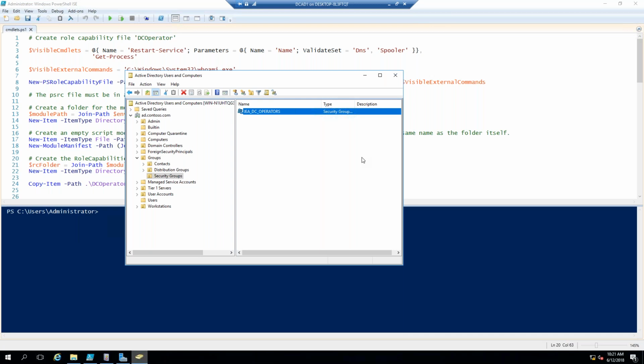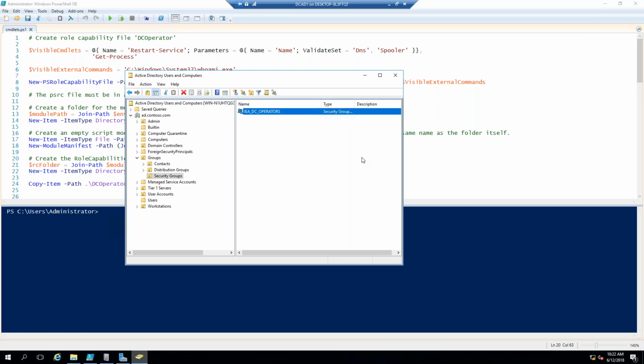Now, at the moment I have open a domain controller, I should just explain. It's not a best practice to do all of this stuff on a domain controller, but for the sake of the demo, it's just the quickest way to do it today and to show you how it works. I'm logged on as a domain administrator, so I can do anything I want on this device at the moment.